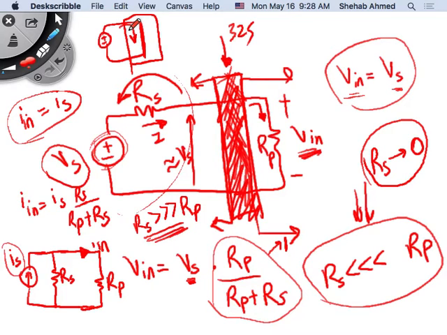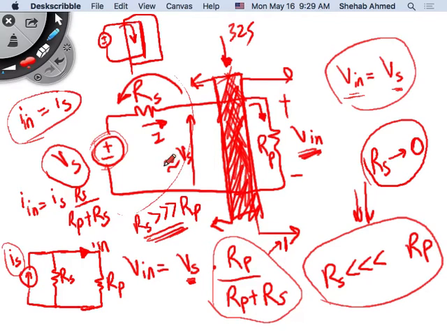Ideally, I do not want to have the sensor send power to my signal conditioning system. I want to only sense the signal. I do not want to be consuming power from that. The whole issue is these sensors are not able to produce power. They can produce a current that is proportional to a physical phenomenon, or a voltage that is proportional to a physical phenomenon, but they cannot produce power.